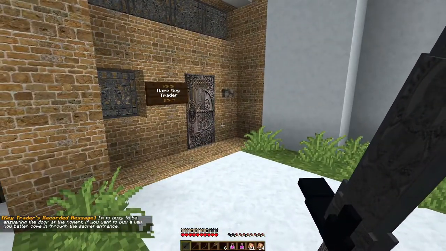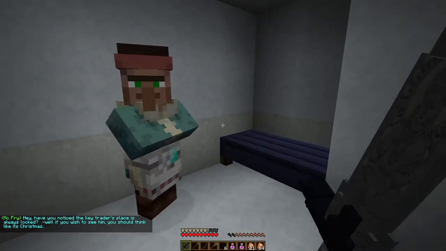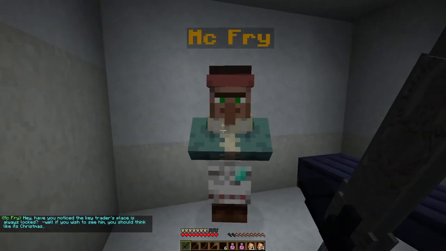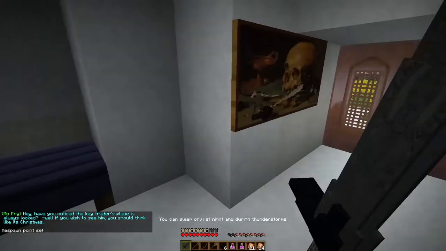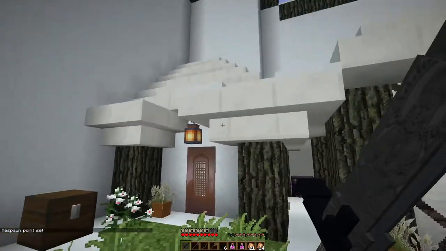I'm too busy to be answering the door at the moment. If you want to buy a key, better come in through the secret entrance. Oh, MC Fry, have you noticed the key trader's place is always locked? Well, if you wish to see him, you should think it like it's Christmas.